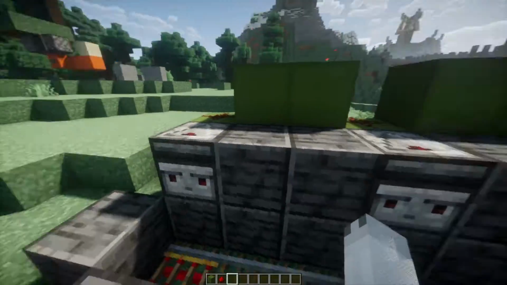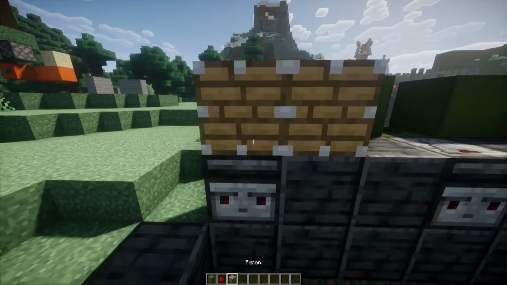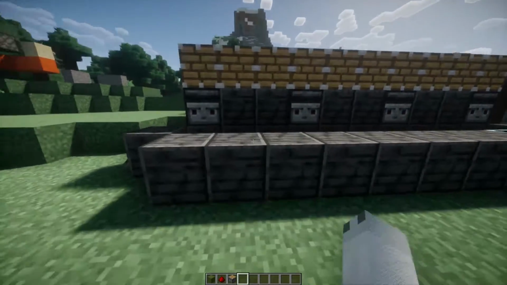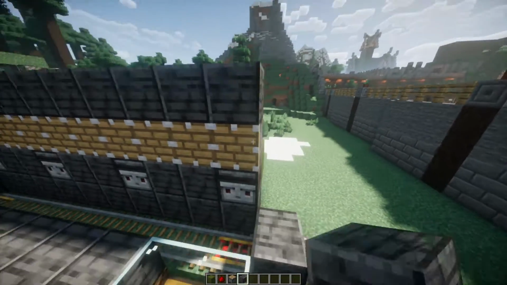Now on top of all of these blocks here, grab out regular pistons, make sure they're regular and not sticky, and just place them going right across, like this. Then place one more layer of blocks of your choice.